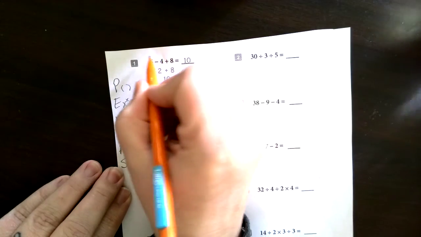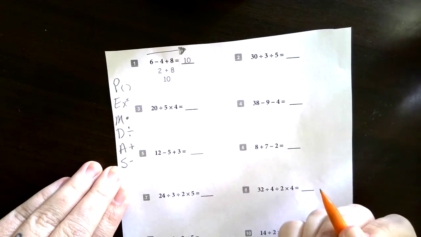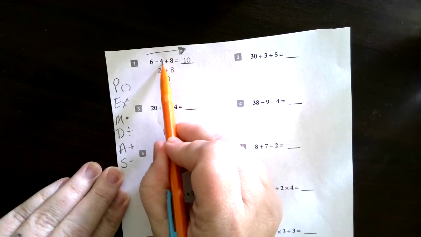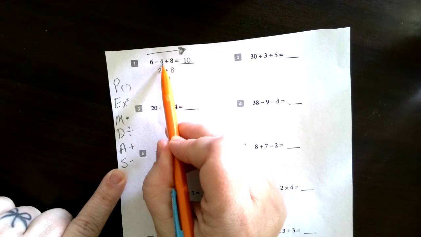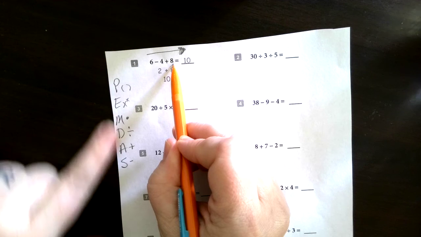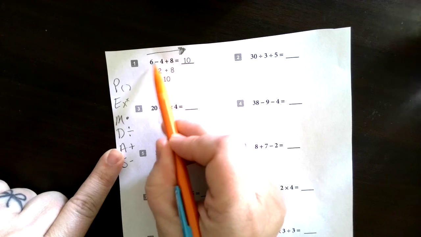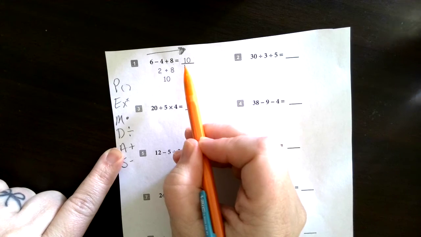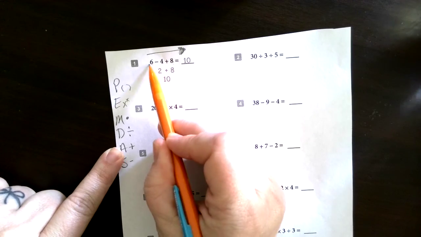And then the next step is we need to remember to do it from the left to the right, so we're gonna go this way with it. As we go across, this 6 minus 4, that's all the way down here, we don't do that one. 4 plus 8, that's above it, so we do that first. The addition first, so we ignore the 6 and we do... no, hold on, we do the subtraction from the left to the right.